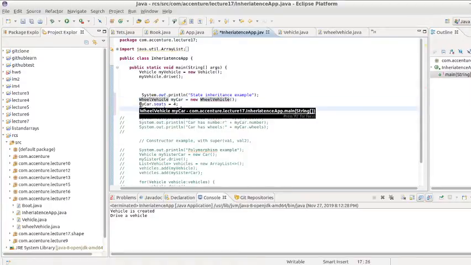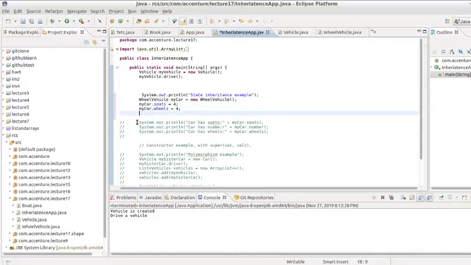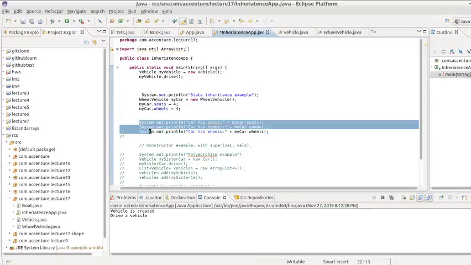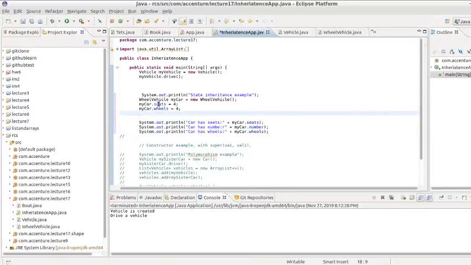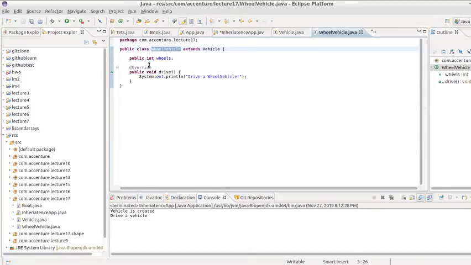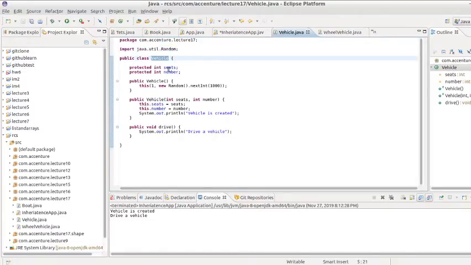For now I ignore any encapsulation rule, just for simplicity I directly access. You shouldn't do this, it's only for simplicity. And we can print out this information. As you may notice, I refer to seats in my WheelVehicle object, but I don't have these seats fields here. It is inherited from Vehicle.